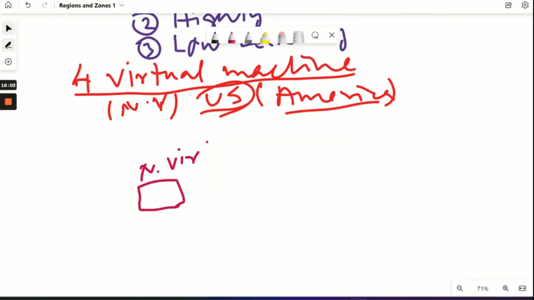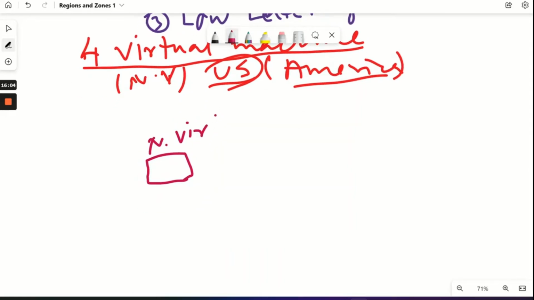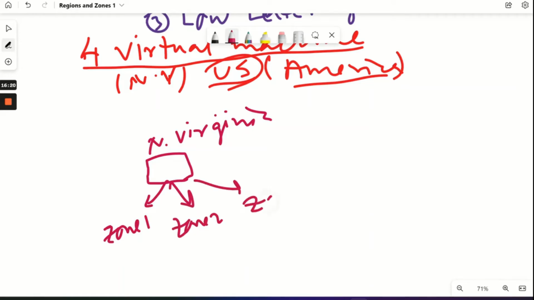And now it has 3 zones: zone 1, zone 2, and zone 3. Remember that the distance between each zone in each of the regions should be 100 miles or more.